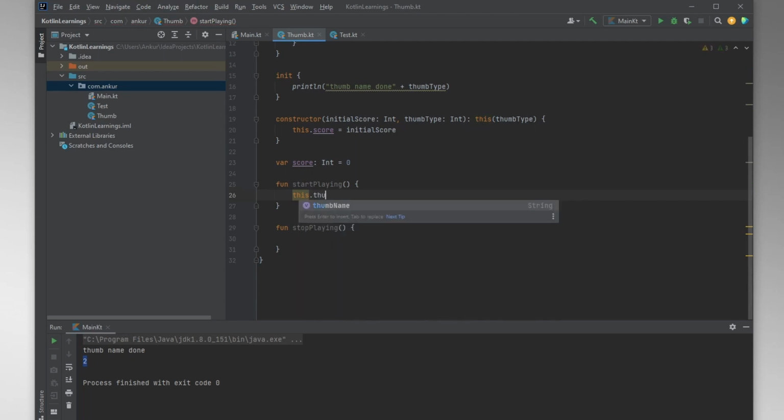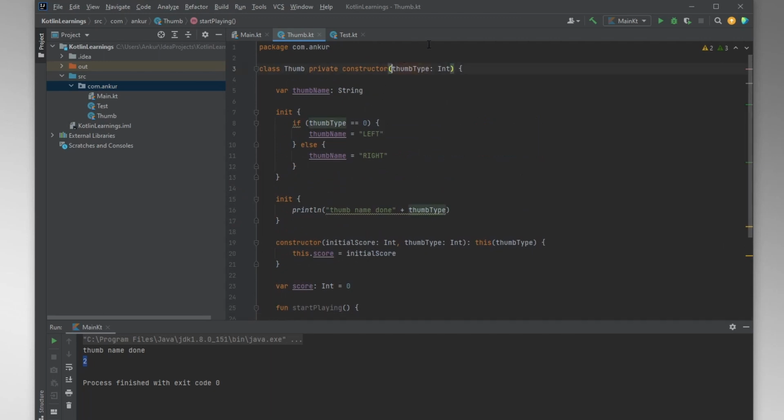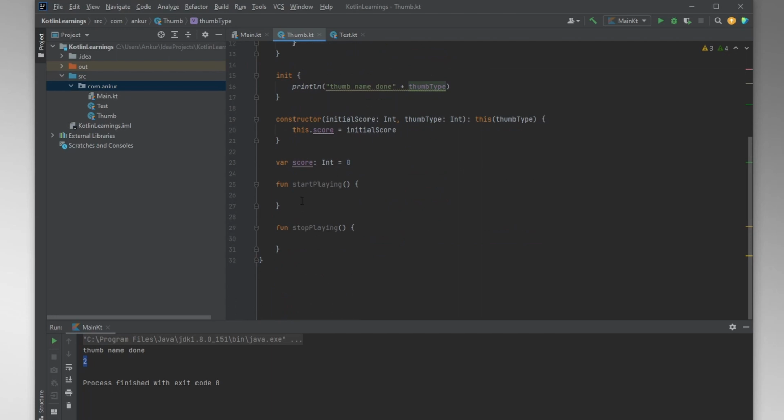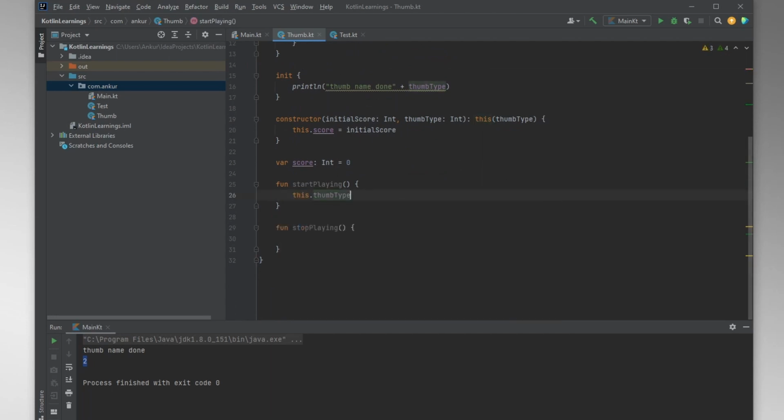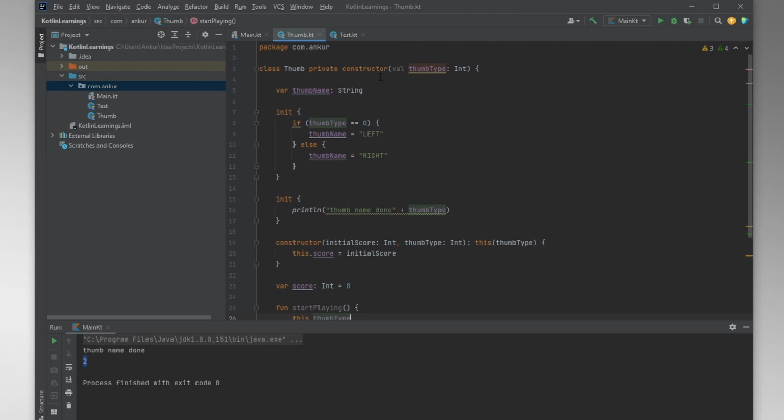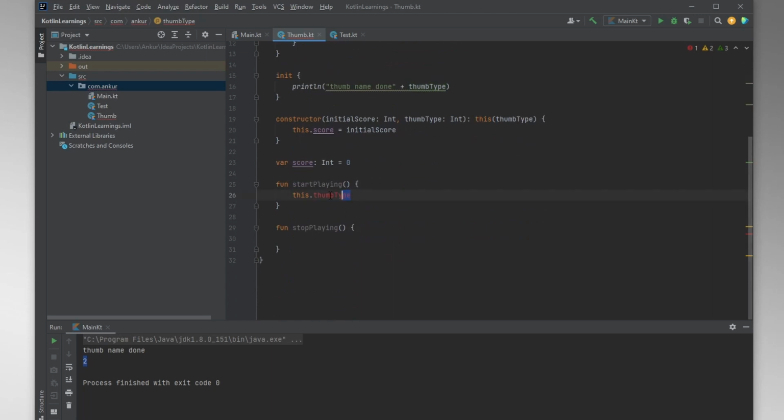You can see it is not visible. But as soon as I write a val or a var here, this becomes a property, and then I can use it later in the methods. If you are not using any initialization parameters later in the class, you can just omit this val or var, mostly val, and your class will still work.